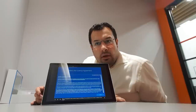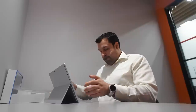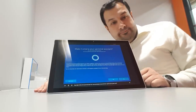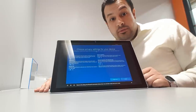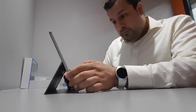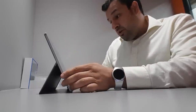Next up, the legal stuff — in short, you have to accept to use Windows. Accept. Connection — that's so cool, you're connected. Now the privacy settings: Can Cortana use the info it needs? No thank you. Location — no. Help us fix things and improve Microsoft — no. Relevant ads — no. Speech recognition — no. Diagnostic data — no. They collect all this data and one day it gets leaked and someone has your private data.